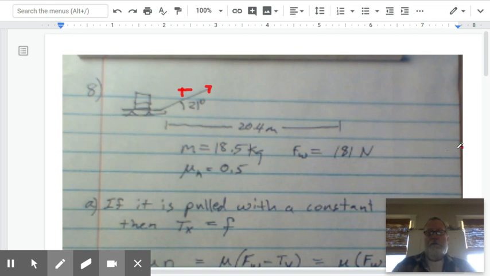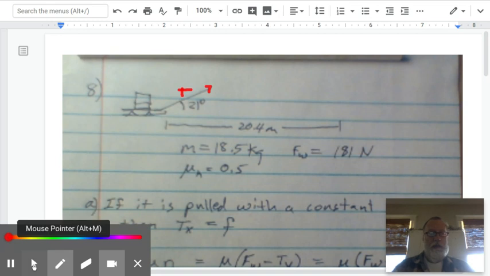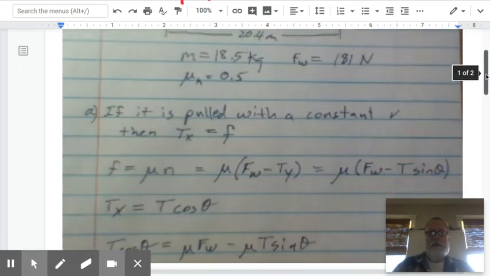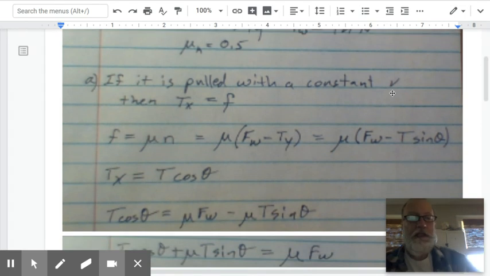So then what we have is the sled is pulled at a constant speed. If it's pulled with a constant velocity, then the x component of the tension force has to be equal to the friction. If they weren't equal, if friction was larger than the x component, then the sled would slow down. If the x component of the tension was greater than friction, then the sled would be accelerated. It would be speeding up.